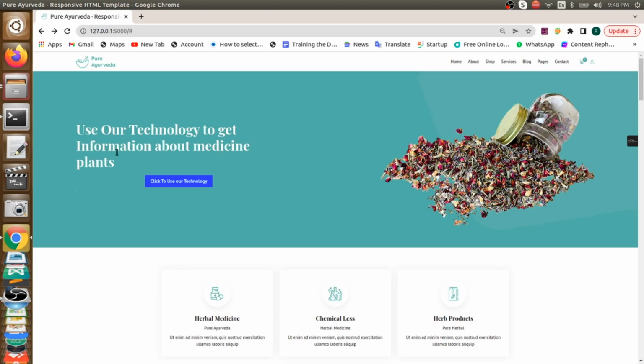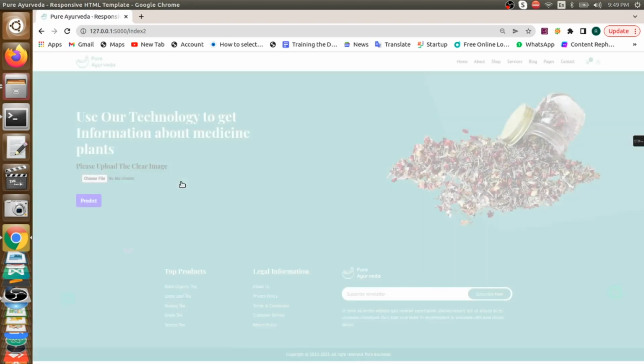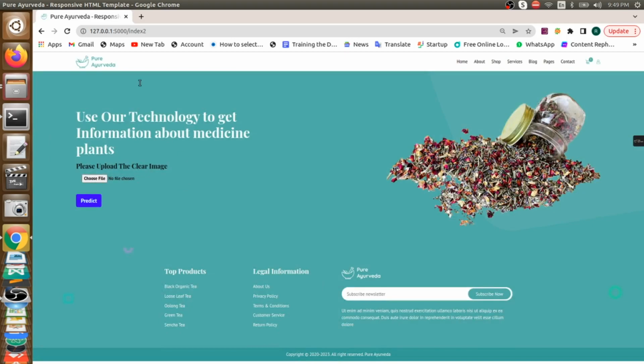As the first part, we give the user an option where he can click on this button and it will take him to our AI model. On this page he can upload whatever images he has. For now we are giving the option of uploading images, but in future we will help you with real time. When a person clicks on the button, he will be given a camera option, so automatically the camera will open, capture the image and detect. For now we are giving the upload option. Whenever you approach us for the project, we can add that. It depends on the students and your requirement. You can even change the requirement.